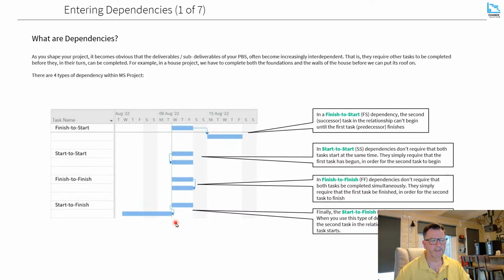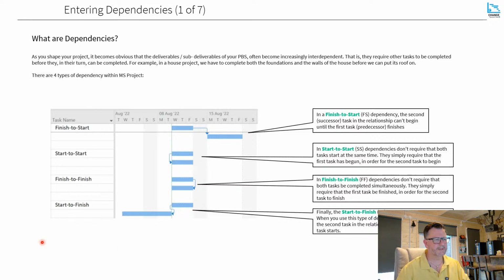Well, the answer is that sometimes you will plan from a start date and you'll get Project to give you an idea of when you're going to finish that work. So that's planning from left to right, yeah. But then you've got certain projects where you're planning from a deadline. So you need to hit a deadline. So you're planning from right to left based on a finish date. And this is the default dependency type when you're planning from right, i.e. a deadline, to left. And you're trying to work out, well, when do I need to start the project to meet the deadline? So hopefully that makes sense.